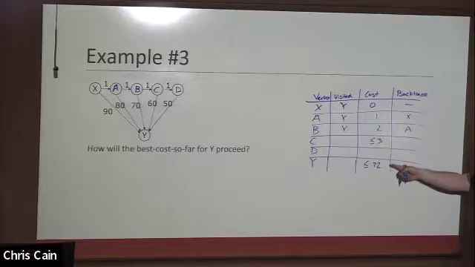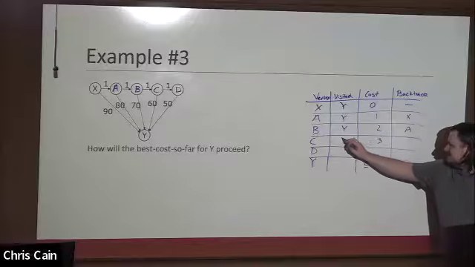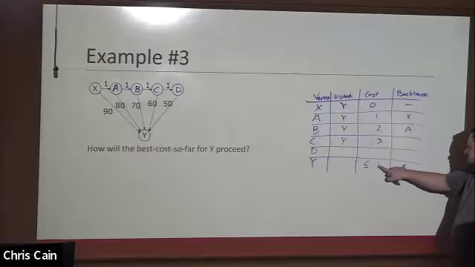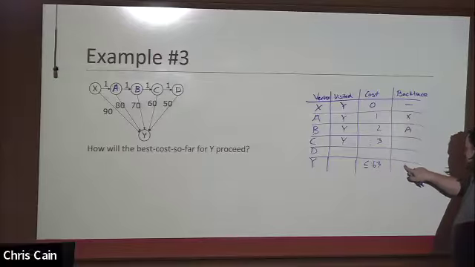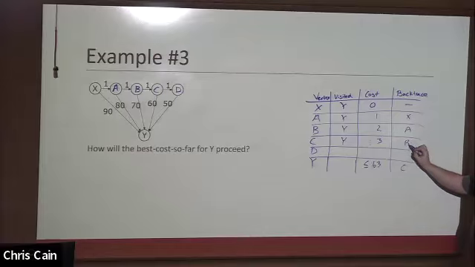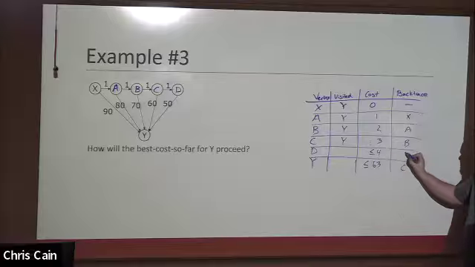Looping back around, find the minimum cost. That is C, so we're going to lock that in and visit it. From C, we can get to Y with the cost 60, so the total cost of getting to C, 3, plus the cost 60 gives us 63. We're going to update Y to be 63. Backtrace now through B. Sorry, this should be B. We can also get from C to D with total cost 3 to get to C plus 1 to get from C to D. So we add that with a backtrace through C.